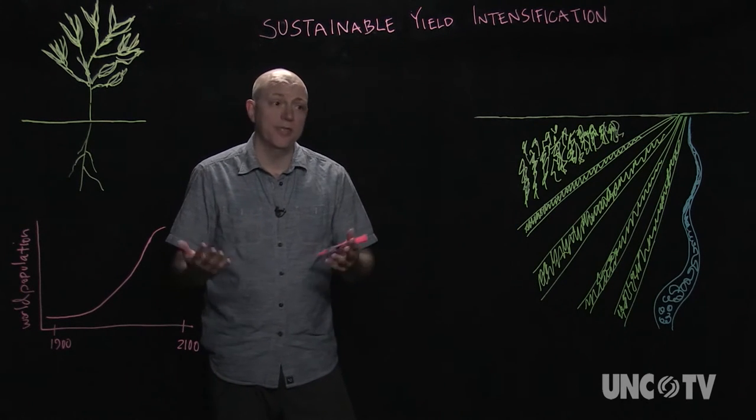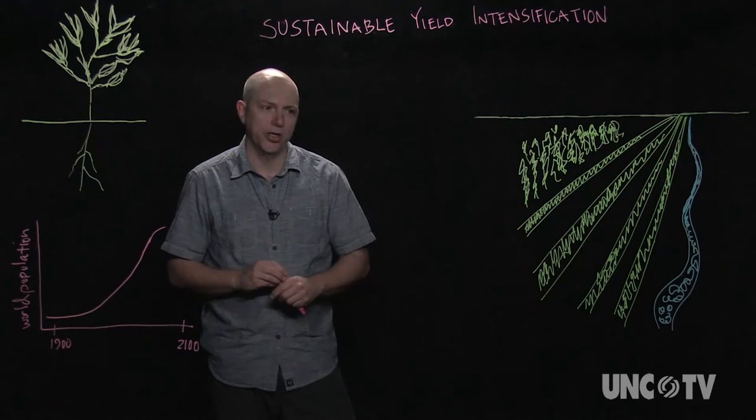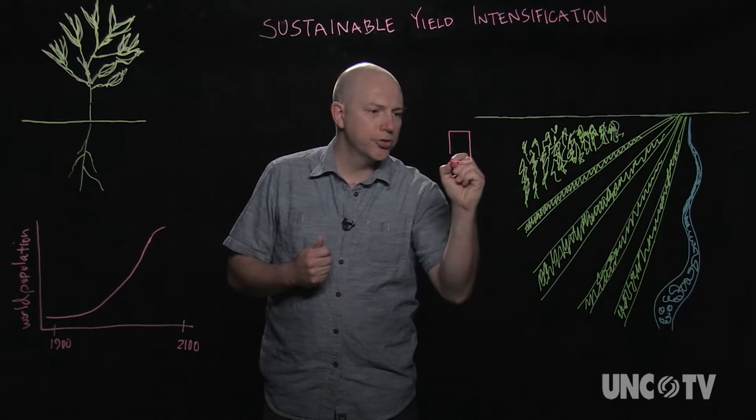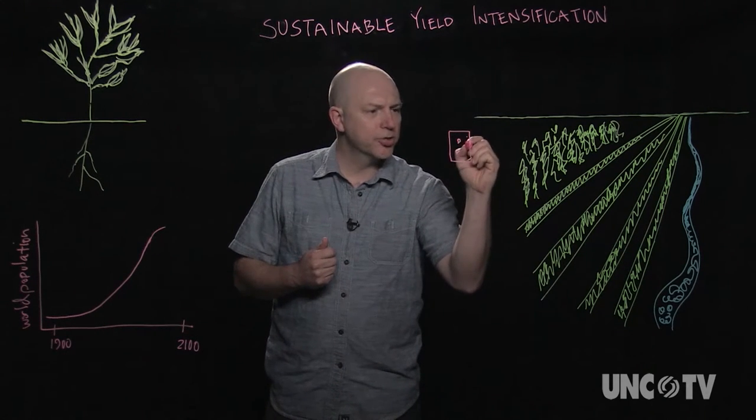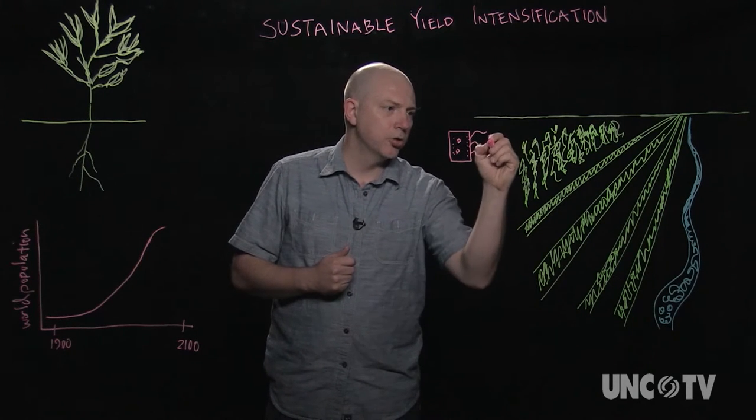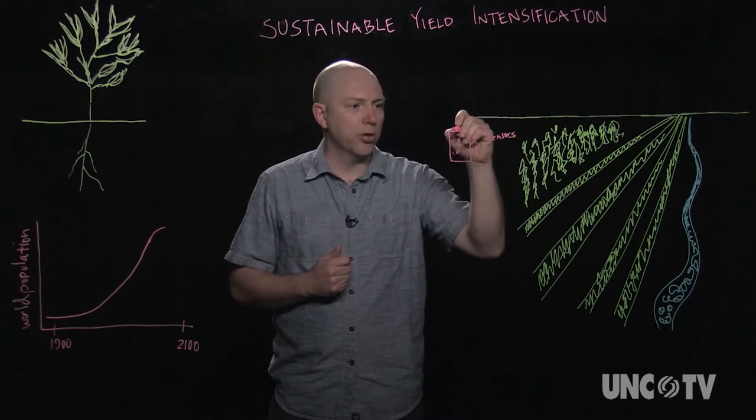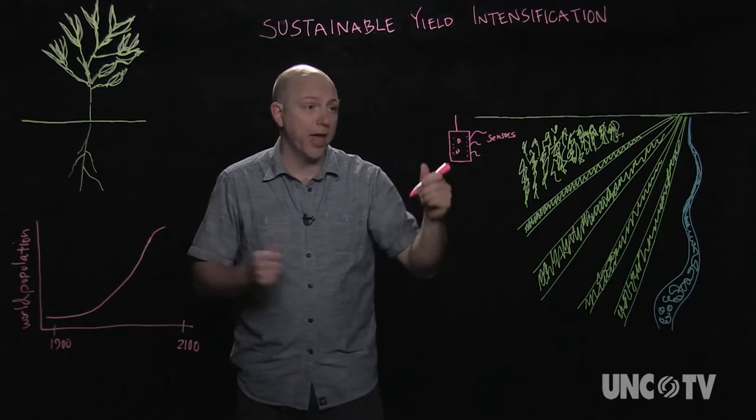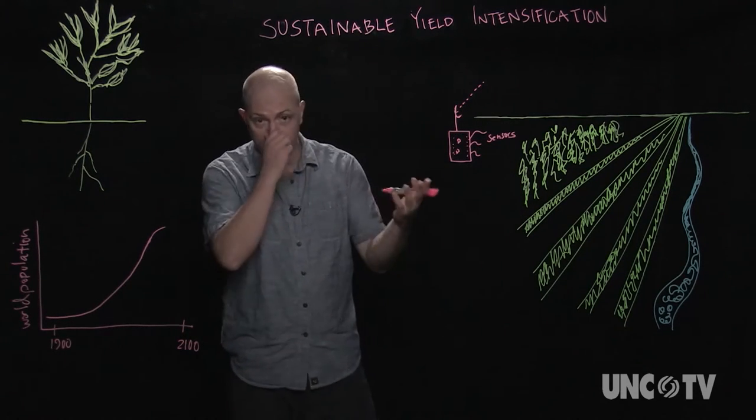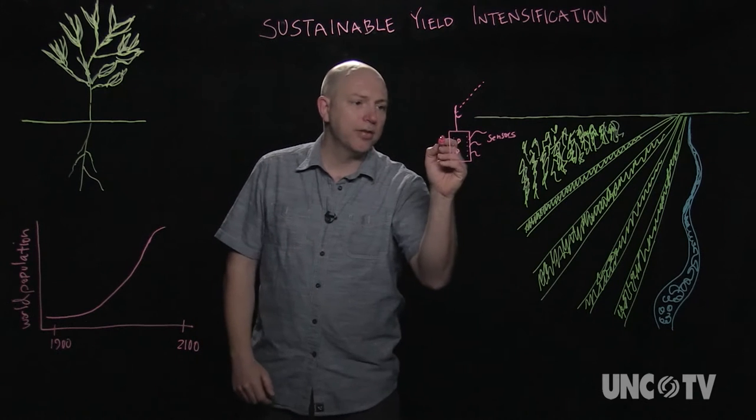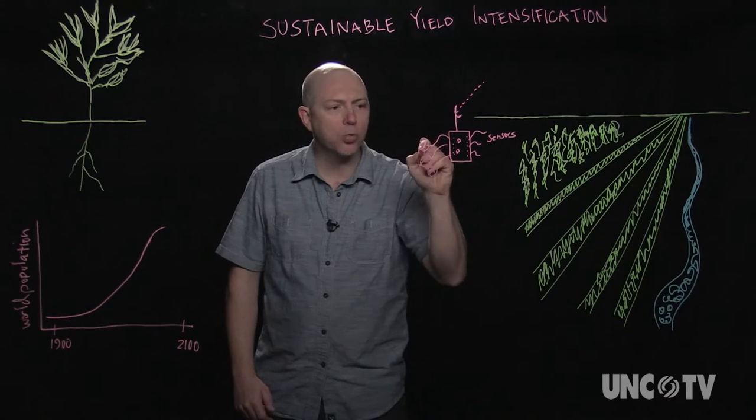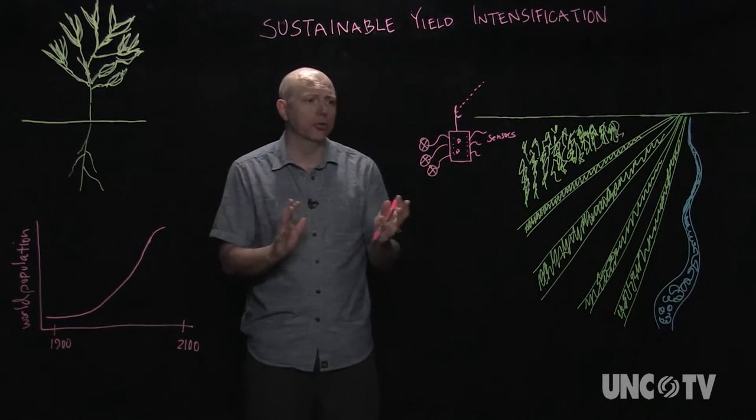How are we going to do that in this class? We're going to focus on a couple of different types of technology. First, we're going to focus on information technology, and we're going to learn to use microcontrollers. They're basically small computers. We'll be using the Arduino that you can connect to sensors. You can relay all of this massive amount of data to the cloud for further analytics or even machine learning. And this information can be used to actuate motors, to make robots, to make sophisticated agricultural equipment. So what would be a good example of one of these Arduino-driven devices?